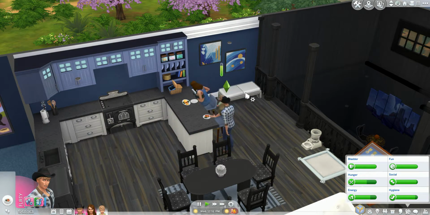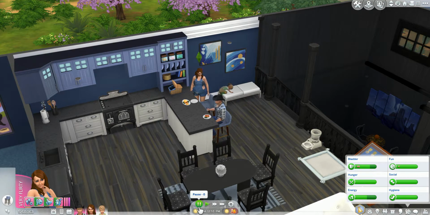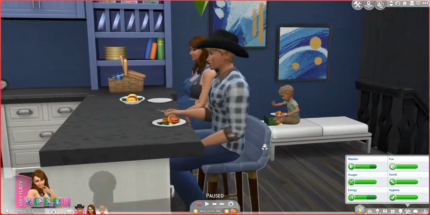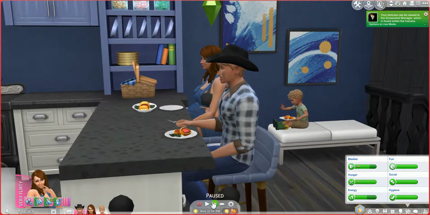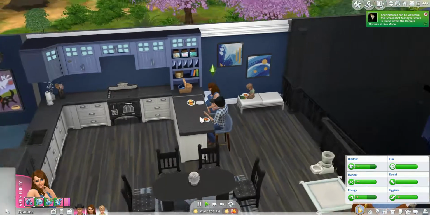Oh, and they're both gonna sound. Okay, look. I don't want you to clean that up. I want you to sit here so I can get a cute family photo. Because everyone is sitting exactly where I wanted them to be. I'm super happy about it. Aww, look at this. Family eating time. I love this. I love this. Everything worked out exactly like I wanted it to.